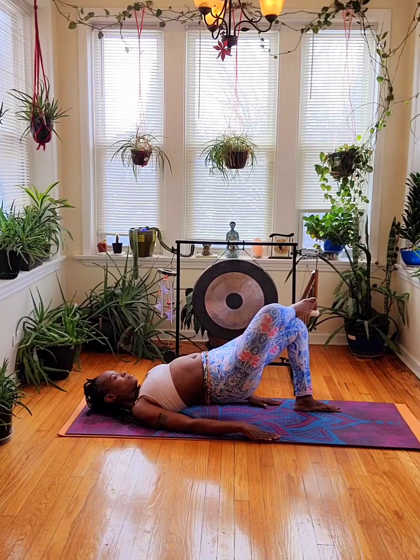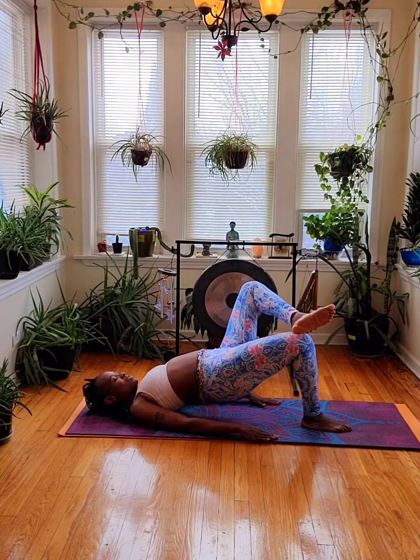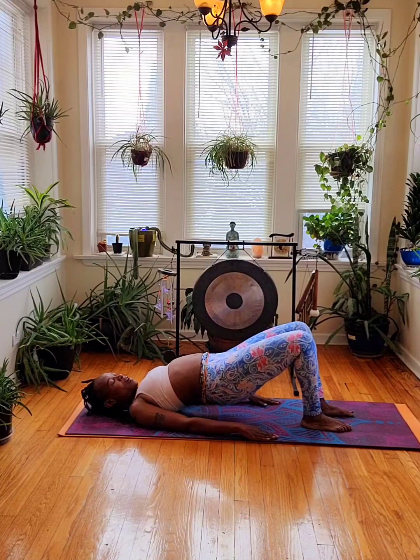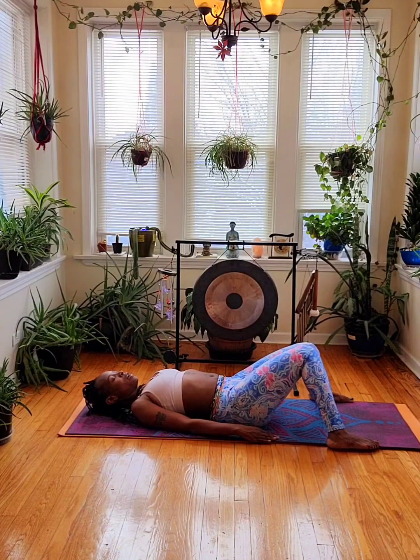Breathe in here. Bringing that right foot back down. Get the opposite side, bringing that left foot across. Stay lifted. And releasing that left foot down. And we'll release ourselves back down to the mat. Bringing our knees together to touch, feet out to the outside of the mat. Breathe here.